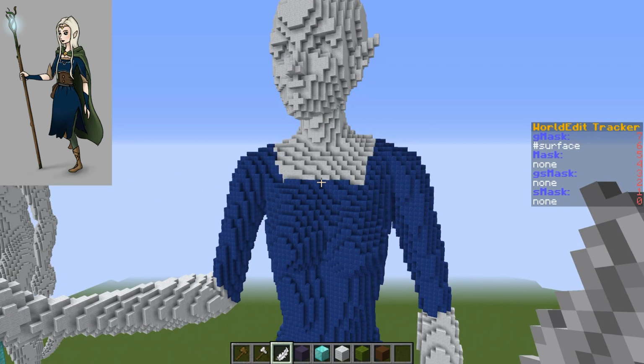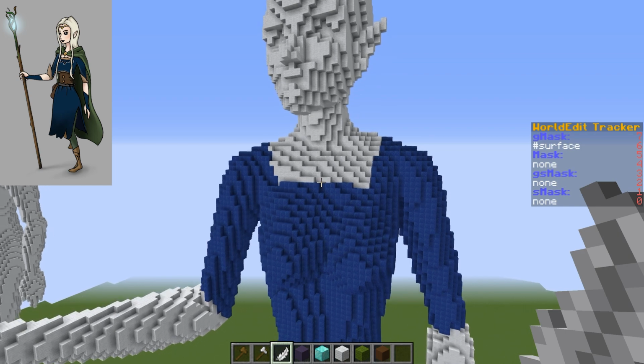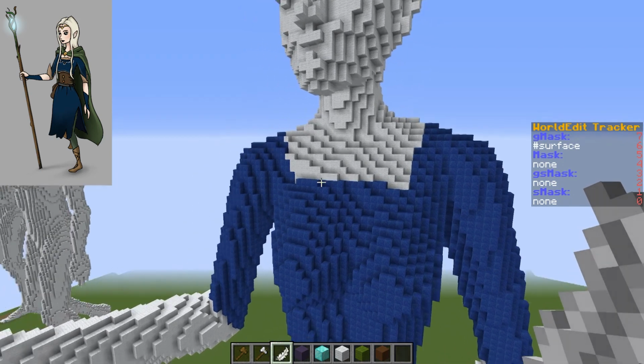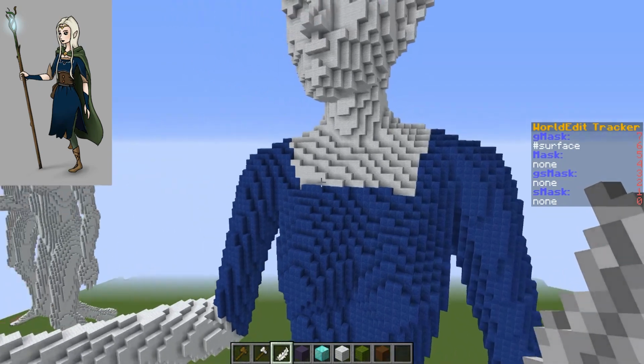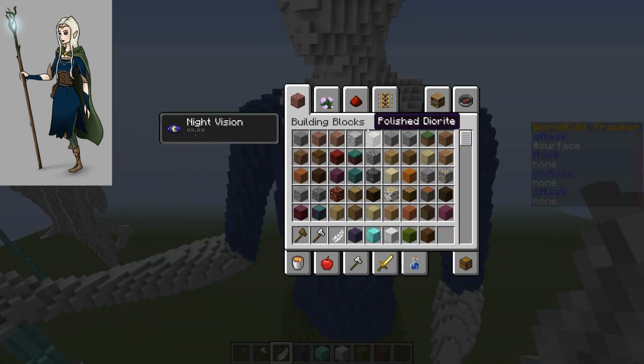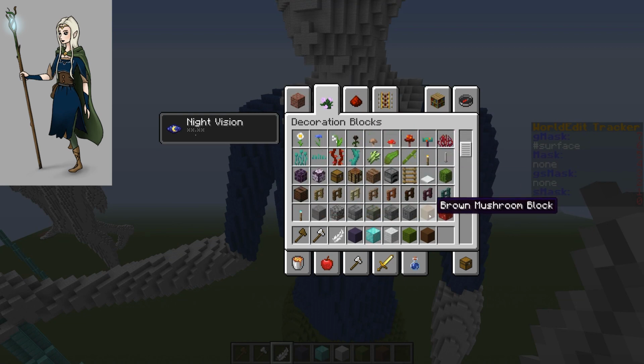You're going to approach the building process differently for every organic. Everyone is unique, and you're just going to have to figure out the best way to do it for whichever organic you're doing. There's no other way around it, really. You're just going to figure it out. Now for mine, I'm trying to figure out the best way I want to do this. I see there's a little piece of brown cloth underneath of her dress right here, so I think I'm going to go ahead and find a good block for that, or at least something that can be a placeholder.